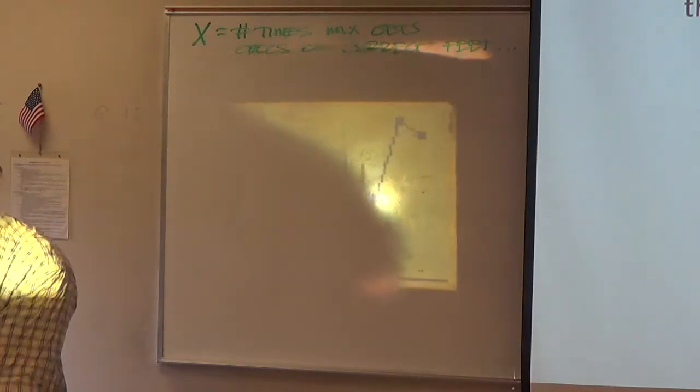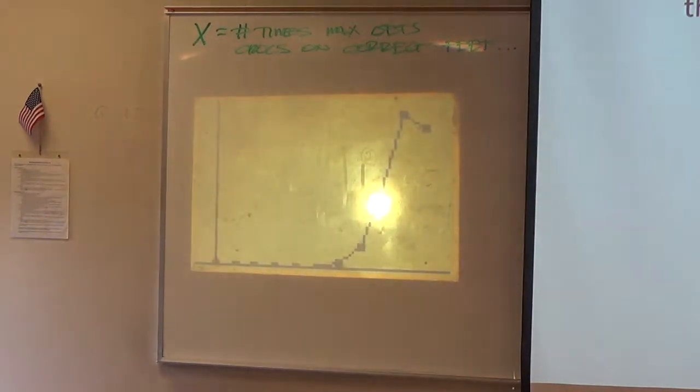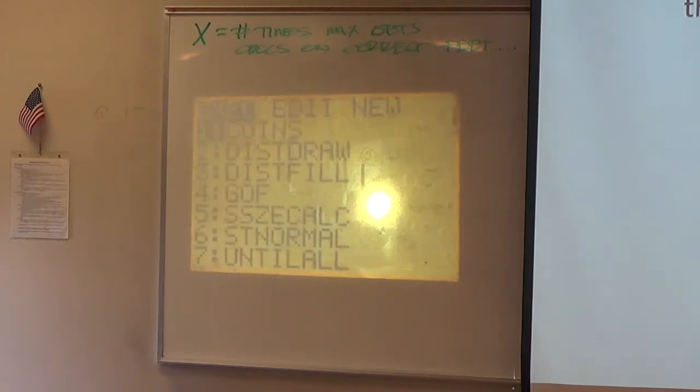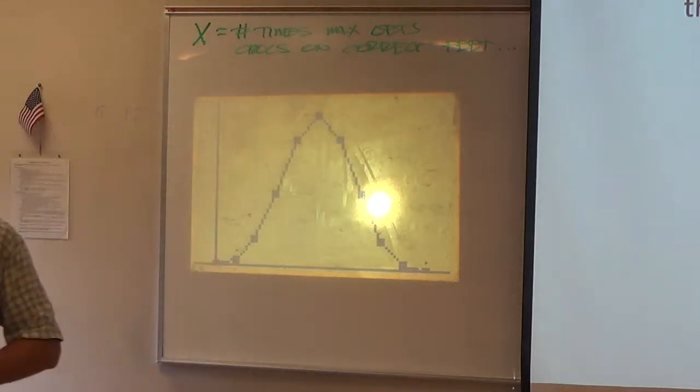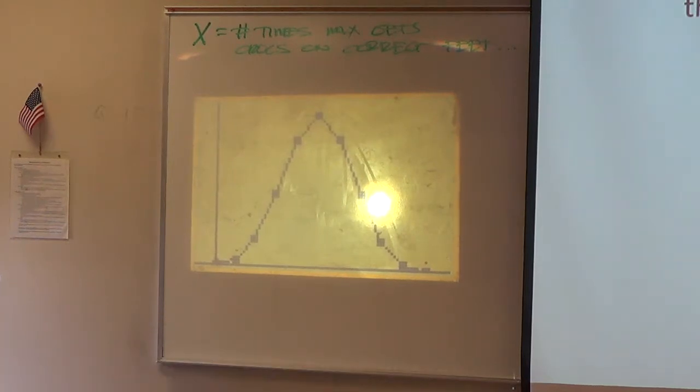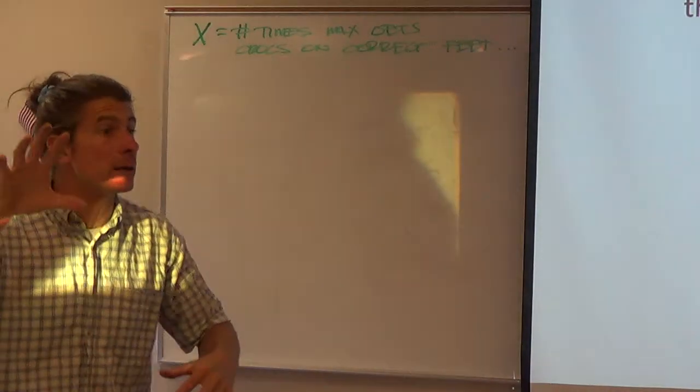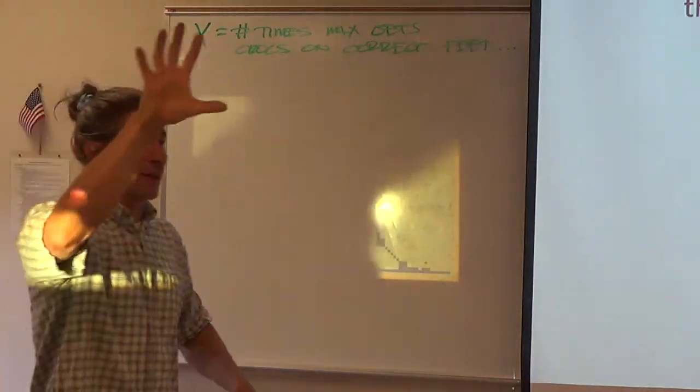But what's nice about testing versus guessing, this is a very useful strategy we're using here. If I do dist draw 0 to 10 with a 0.5 probability, and then I draw it, this beautiful symmetric curve allows us to test the effect of an experiment. In this case, the effect of what Max thinks. So, we already answered a question, right? The question we answered was, on average, how many times should he get the shoes on the correct feet? And we said, half the time, which would be how many times out of 10? 5.